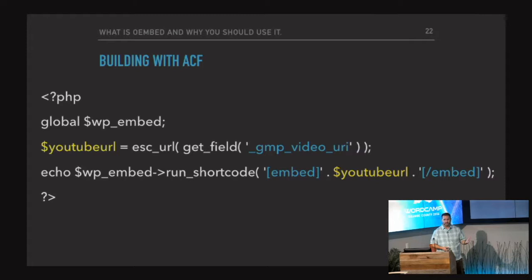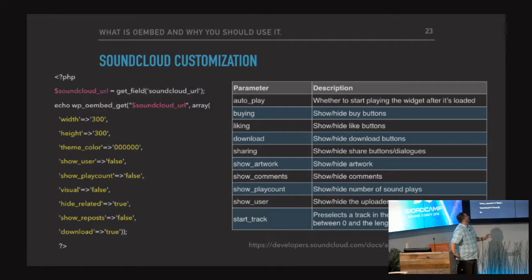So I'm concentrating on both audio and video here just to show you the two different ways in which you can do this. These are the different options you get from SoundCloud when you're using a custom oEmbed. So if you wanted to customize some additional features in there, such as show user, show the play count, hide related, any of those sorts of things, these are elements that are on a SoundCloud embed. By doing that, I can then use this code to set those parameters up before it gets displayed onto the site.